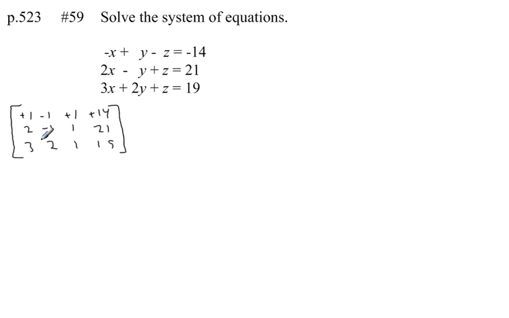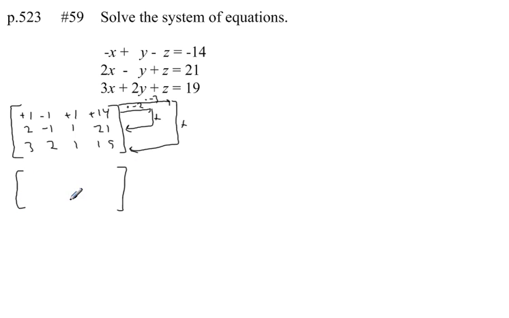All right, now I want to try to change my second and third equations to get 0s in the first column. So if I were to multiply this top equation by negative 2 and add it to the second row, that'll give me a 0 in this first spot. Likewise, I'm going to try to do two steps at once here. I'm going to multiply this top equation by negative 3 and add that to the bottom row, and that'll give me a 0 in this spot. So let's do both of those steps at once.